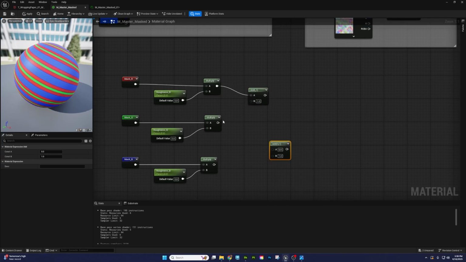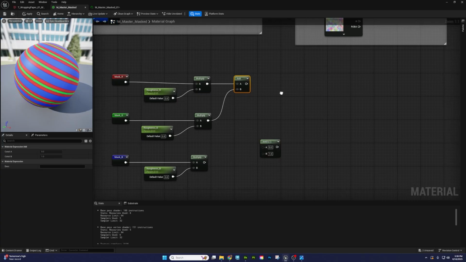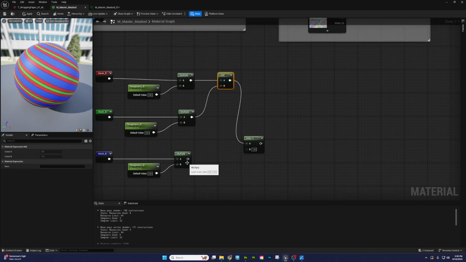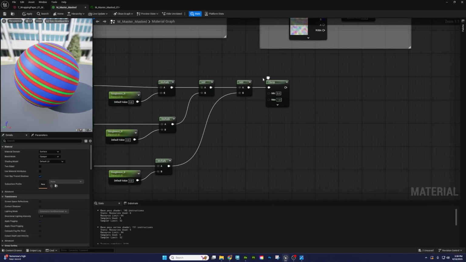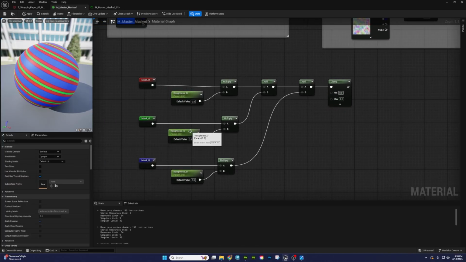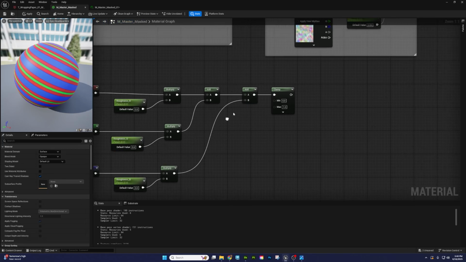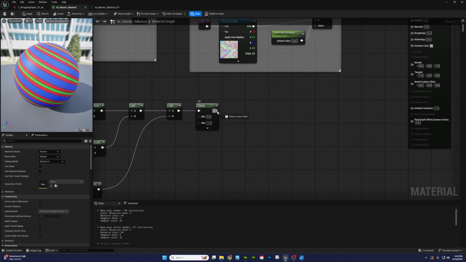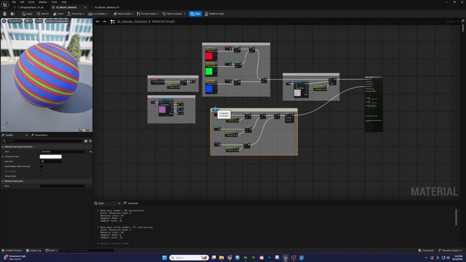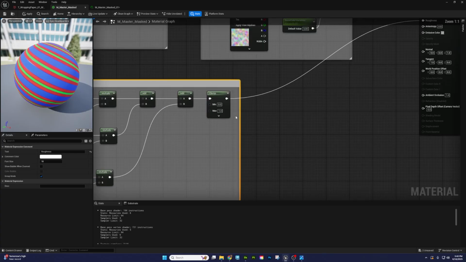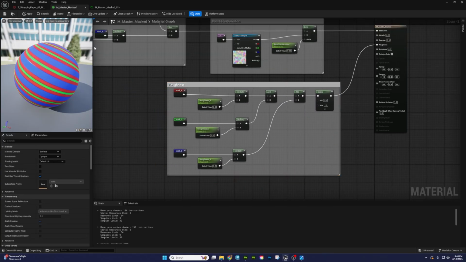So we're adding the result of this one to that one, and then the result of those two with this to create our roughness. And we might want to clamp this to make sure none of the pixel values are above a 1, since we're adding pixel values on top of each other. And then we can drag this straight into our roughness. I'm going to comment this as roughness, and I'm going to press apply and save.